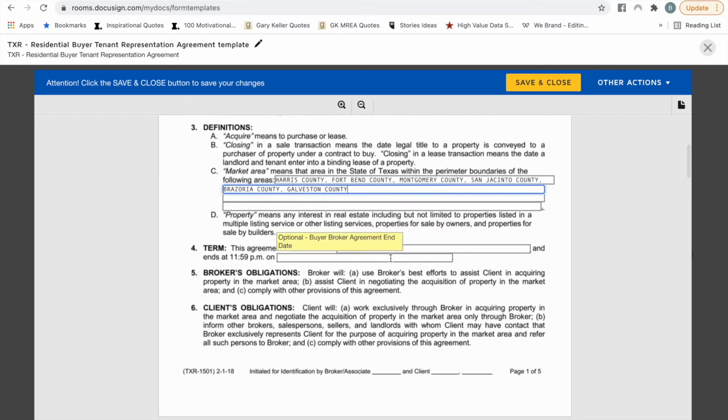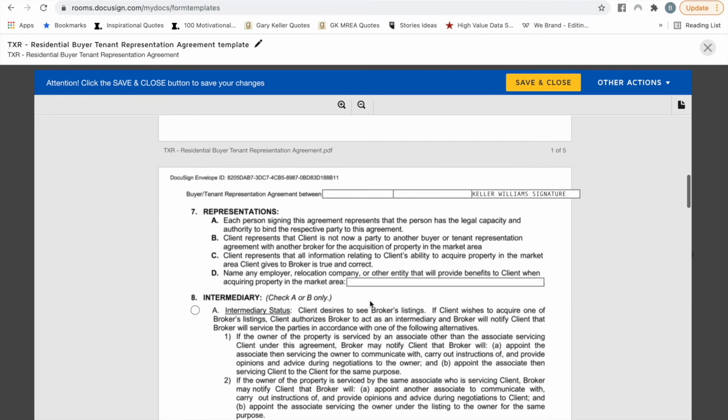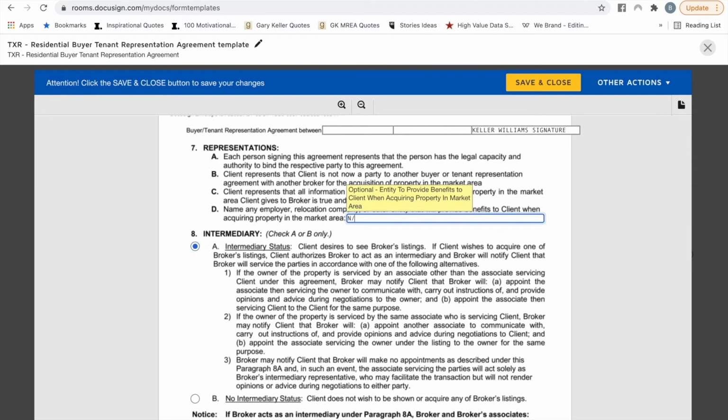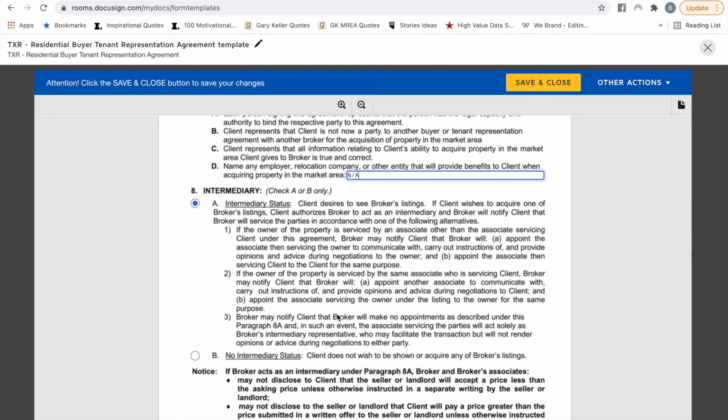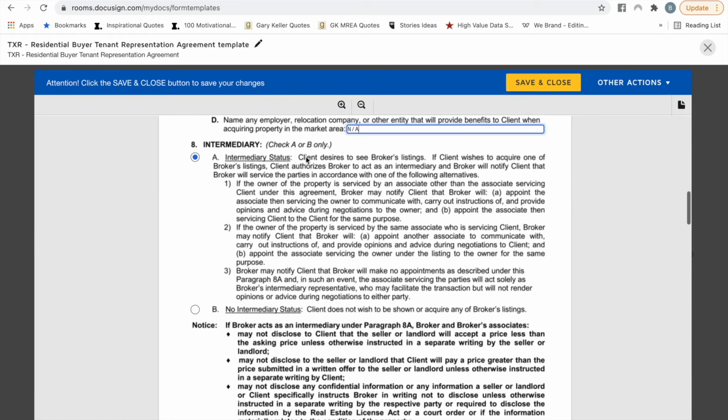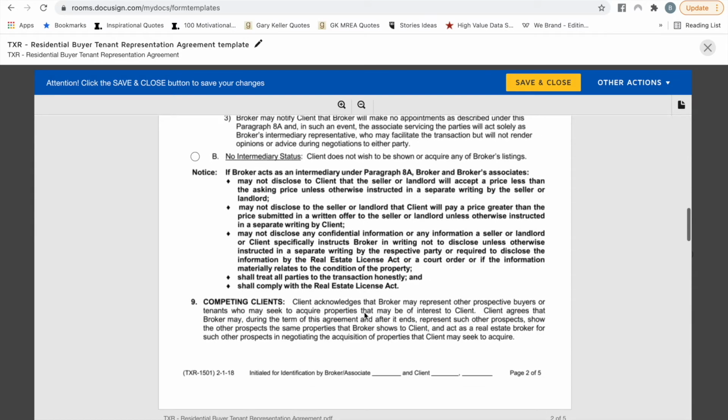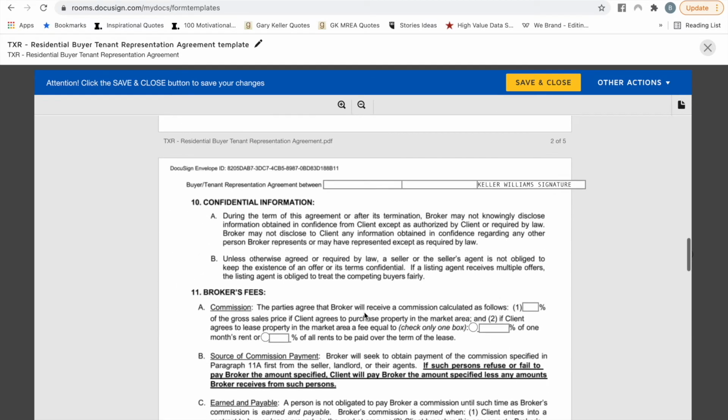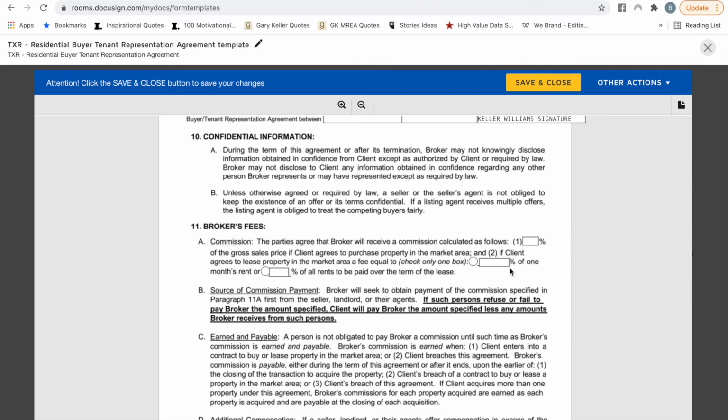All right, term, that's always going to change for your client, so I leave that alone. I select intermediary status. Again, if you're unclear what these terms are and you want further explanation, reach out to your risk management officer. In our case, it's Marilyn O'Neill, if you want this explained, or you can read the language here. It's pretty helpful whenever you read the document. It'll pretty much tell you what all that means.